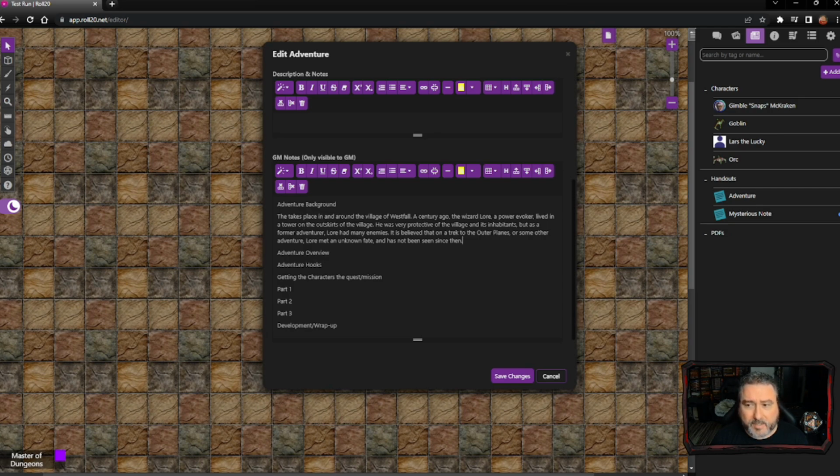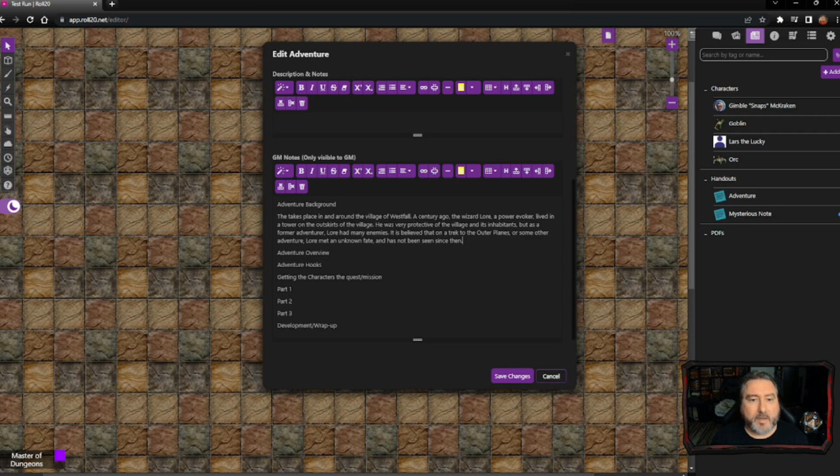I always like to have 3 different acts, kind of like a play or like a script, where you go through and you have, well, of course, we'll walk through that here in a second, but the adventure overview will take in those 3 parts basically, and just have a general paragraph or so, not even necessarily a paragraph, maybe just a couple sentences about what's going to happen in each act.